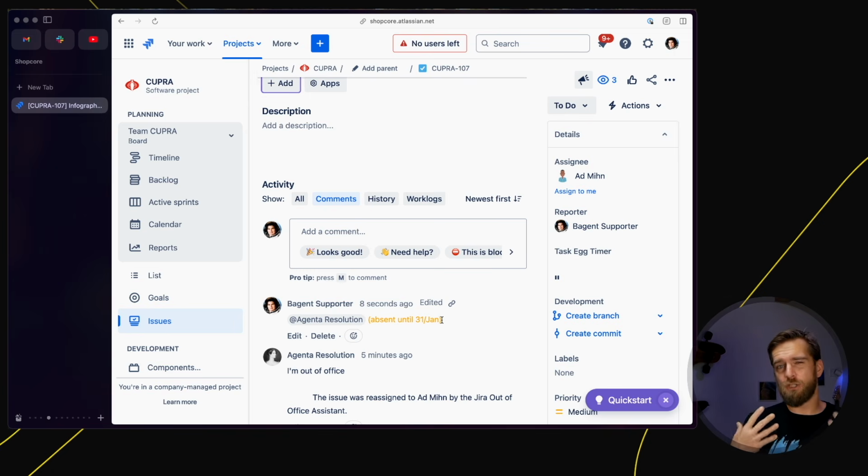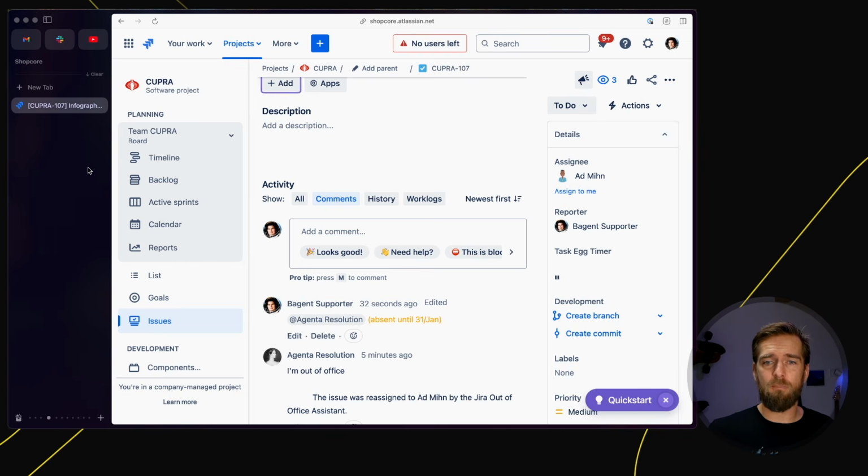That's super good when you put watchers, for example, on a ticket and you mention them, saying, hey, please check this in addition to the assignee. So you get the information immediately that the person is not available, and you potentially need to select another person or find a workaround because Agenda is not available.